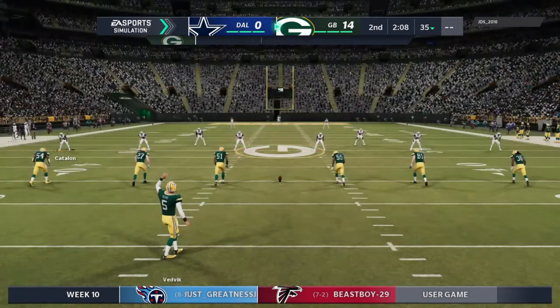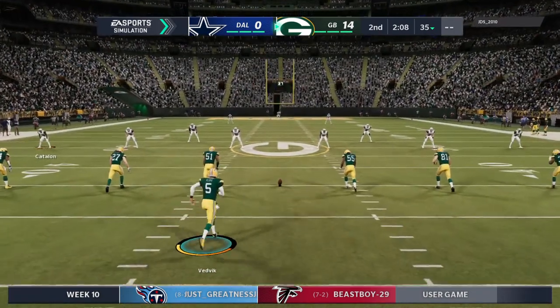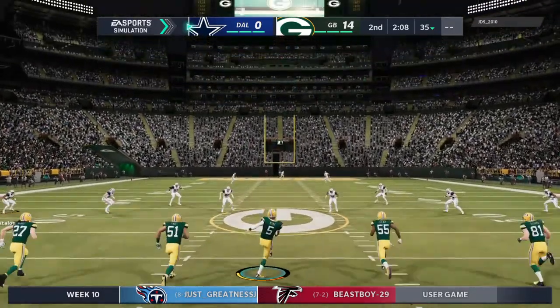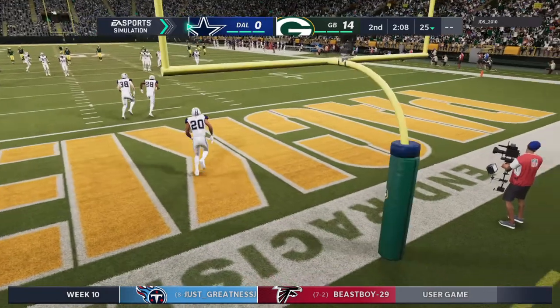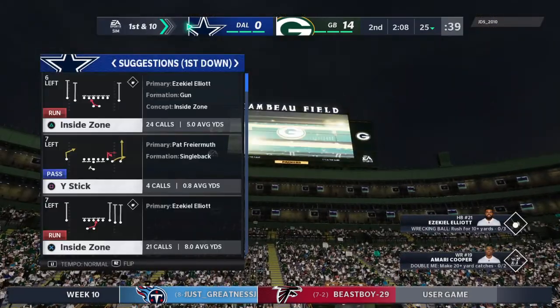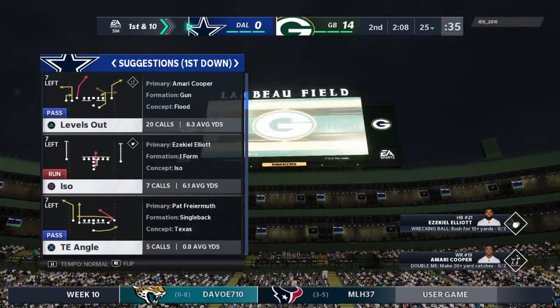Yeah, held scoreless in the 1st quarter. Now they find the end zone again here in the 2nd. Sometimes you just have to have some patience. A lot of people think it's always an adjustment. You have to change what you're doing. Sometimes you just have to do your game plan just a little bit better, and I think that's part of what we're seeing here. At their own 25-yard line.